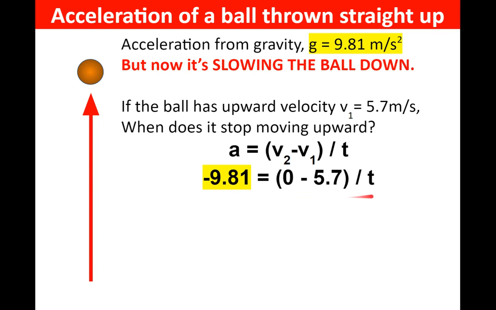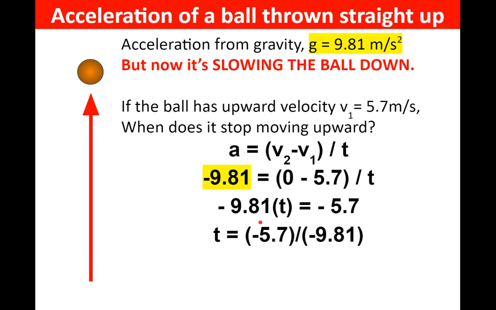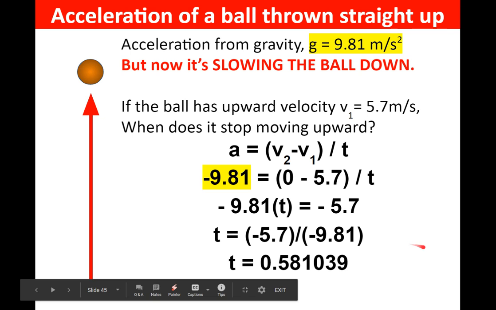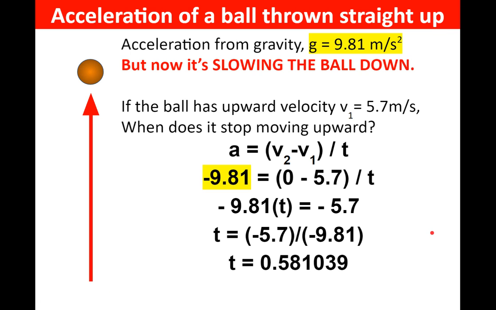All right, so once all this is plugged in, the science work is done, the math work begins. We've got to multiply both sides by t to get t by itself. And then after we got t on both sides, and it canceled out over here, I didn't show that part, you're going to divide both sides by 9.81. So it's 5.7, it cancels out on this side, so you have t by itself, and then 5.7 divided by 9.81, and then it's some calculator work, and you get t equals 0.58 and some change, and that's how many seconds it takes to stop.